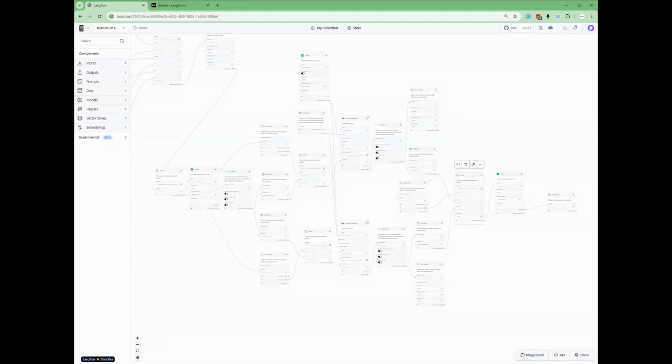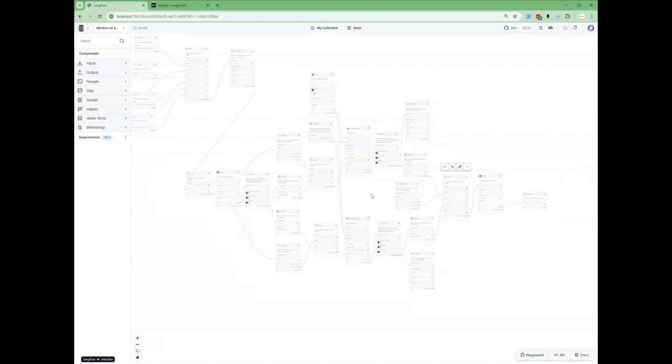However, here we want to show a more advanced approach, an approach that can be used as a base to build more complex AI workflows and AI automations. In this example, we are writing a blog article just for the purpose of showing the different components that we have used and that we have built.